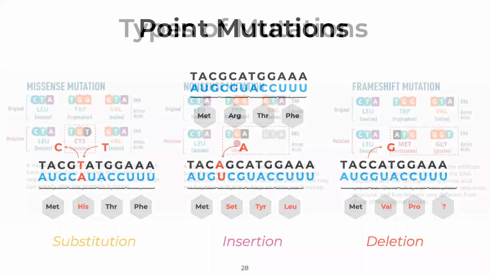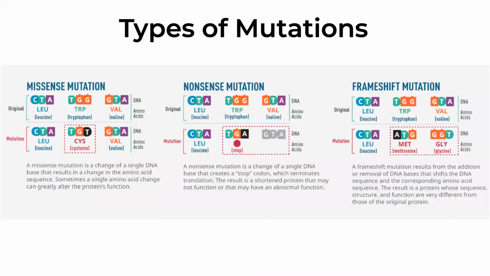What are those consequences? We have essentially four different types of mutations. One of them is sense. In other words, it doesn't change anything. It just substitutes one letter for another without changing the amino acid. And that is what we call a neutral mutation. That mutation doesn't change anything in terms of what it represents.